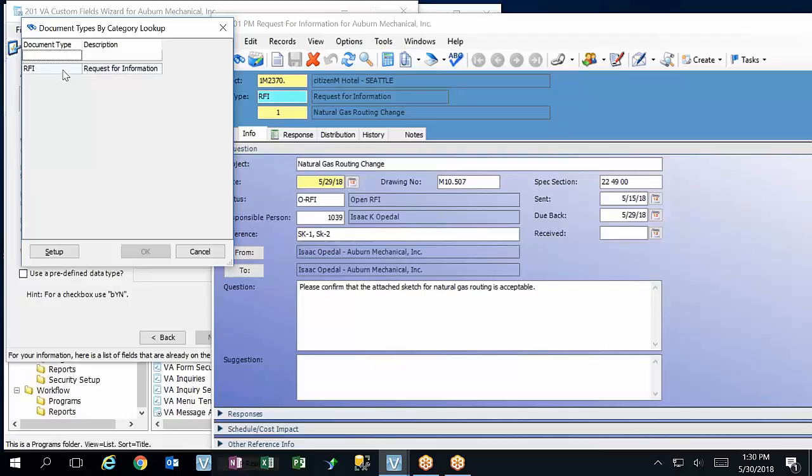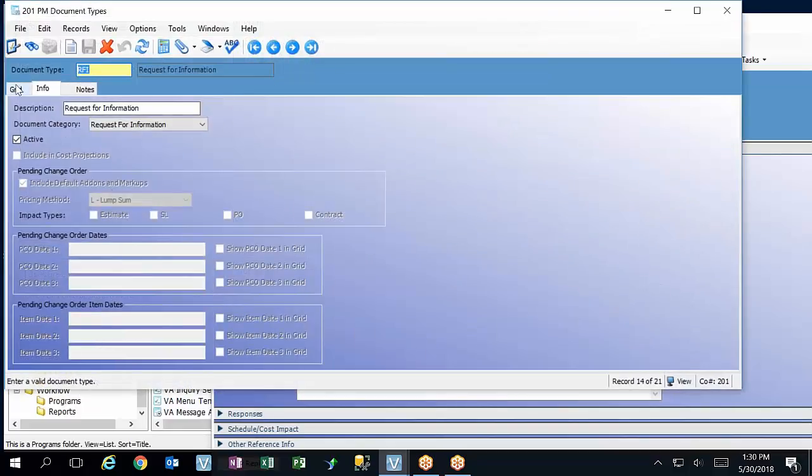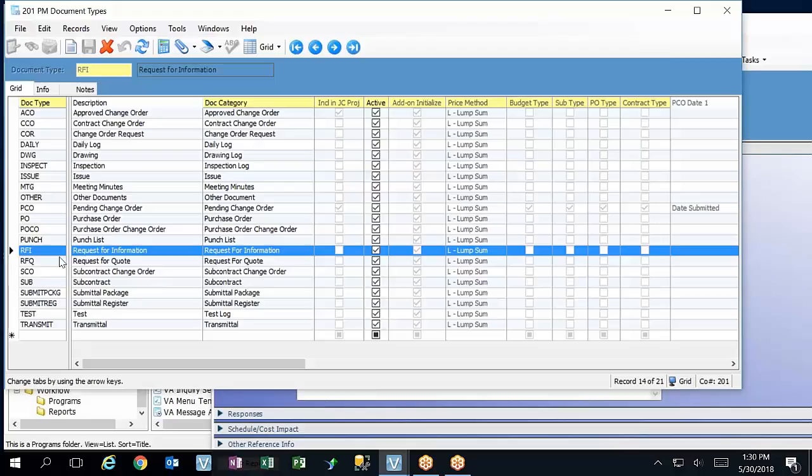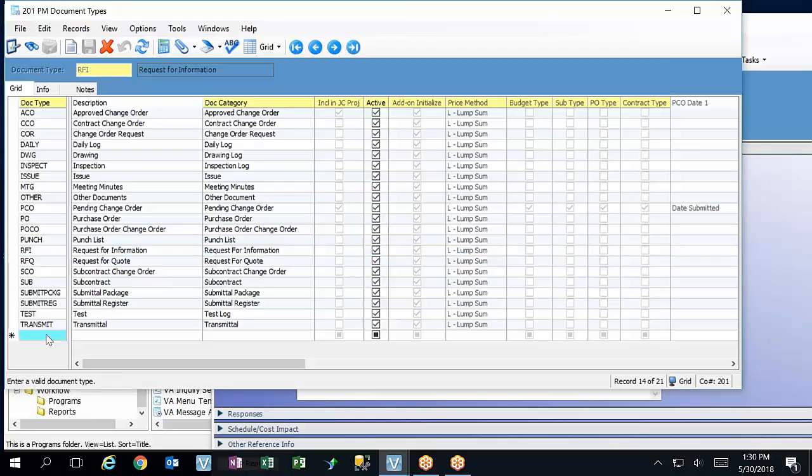So the question is, do we want to have an internal RFI type? We only have one type in there, RFI, so if I'm going to write an internal one, would it be a different type? Yeah. You'd have to add a different type right there. Yeah, you'd have to go down and do it just like we did for something else. So maybe RFI internal or something like that? Yeah, RFI internal.